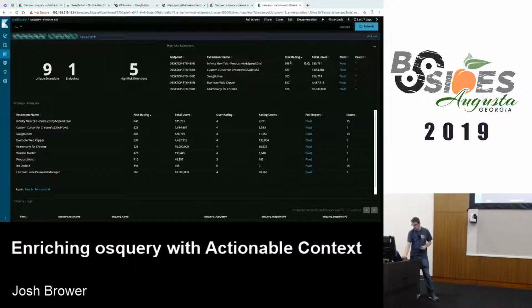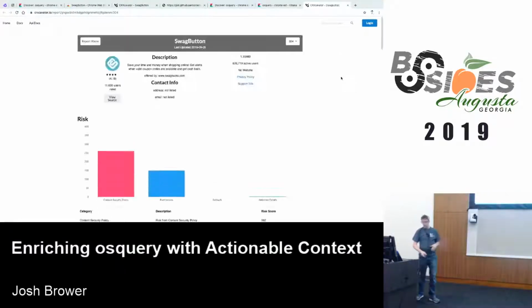If you, as an analyst, are wanting to drill down into one of these extensions, you think this one's kind of interesting, we can click the pivot link, and that's going to go ahead and bring us to the full report from Duo Security so that we can get more information about that.